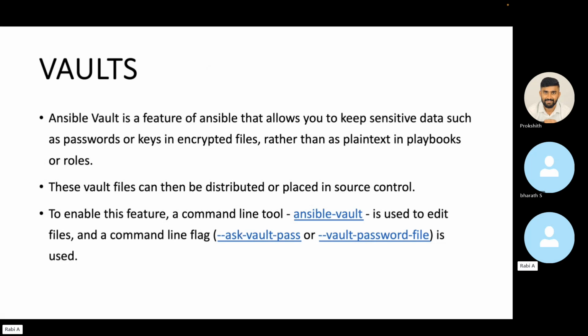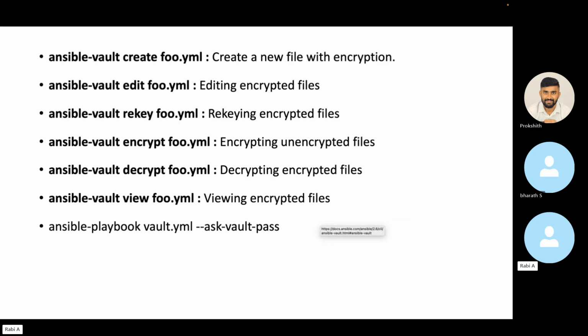So this is mainly used to keep your sensitive data, such as your passwords or keys, in encrypted files rather than keeping them in plain text. So these vault files can then be distributed or placed in source control. To ensure this feature, we have this tool called Ansible-Vault to encrypt our data.